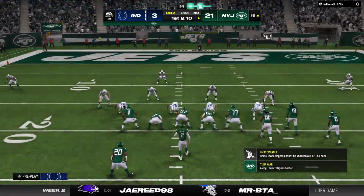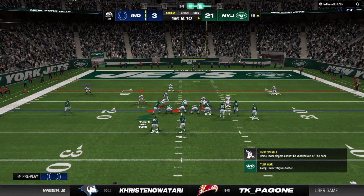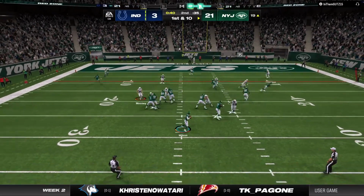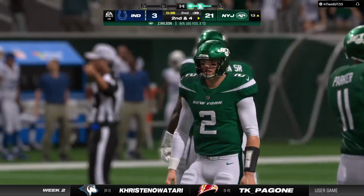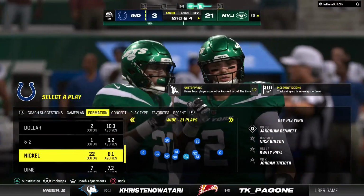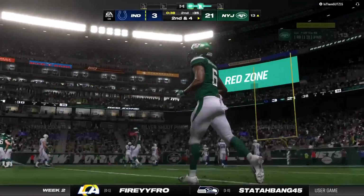Well, that certainly has to feel good. It's not all the time that the play caller should get all the credit. Sometimes I think in the huddle, the quarterback just says, hey, who's going to make a play for me? I just need something right here. And the end result there, nice first down. Drive keeps moving. It'll go down as a gain of 6, and that will bring up 2nd down.